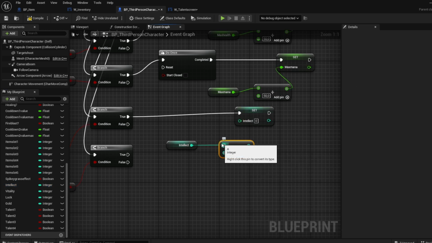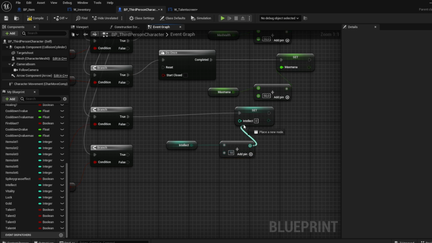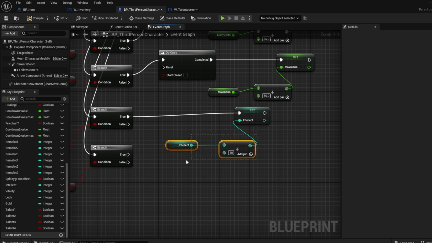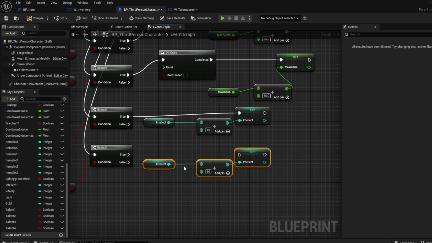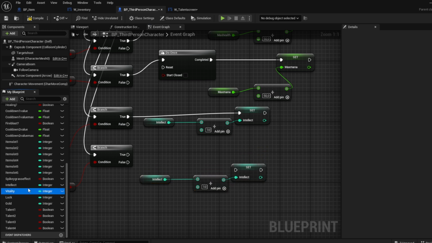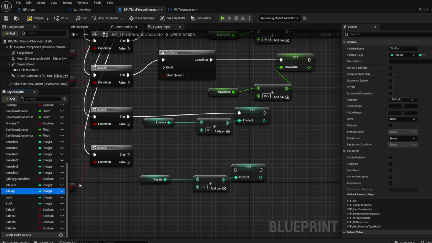So we'll say plus, and then that will be 30, no, it's 10 intellect. And then this talent will add a bunch of vitality. Right, so we'll just do the same thing, but then for vitality, just 10 vitality.